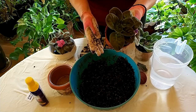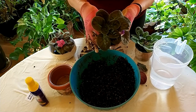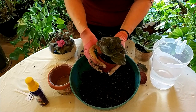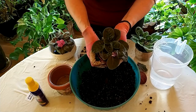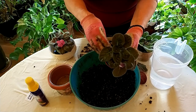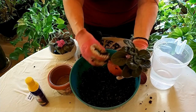Usually for small plants like this I like to go about a sixteenth to an eighth of an inch below the rim, so that when you water it won't flow over the top. It's also important that the plant sits high in the pot, because when the crown — the center part where all the growth comes out — is deep in the pot, you can get crown rot and root rot, which African violets are susceptible to. Now I'm adding soil and making sure to fill any air pockets around the sides. You don't want big air pockets because the plant can die from not getting the moisture it needs, though you do want some air circulation for the roots.